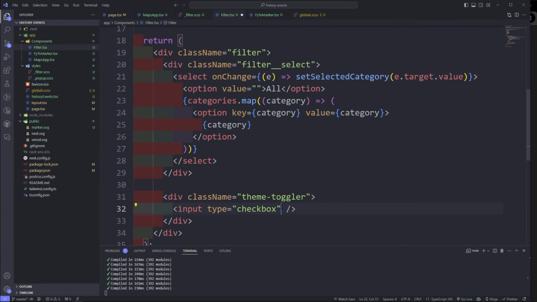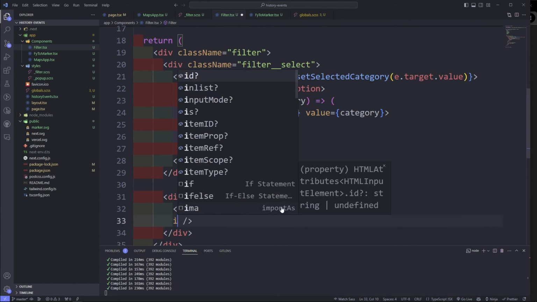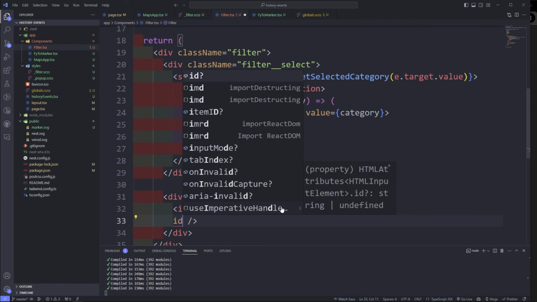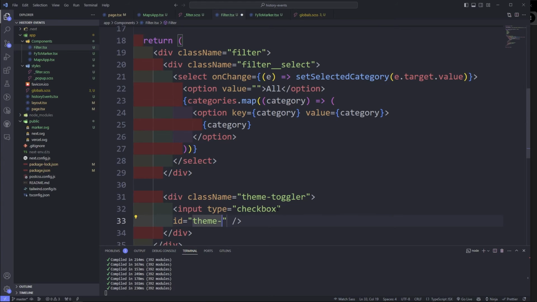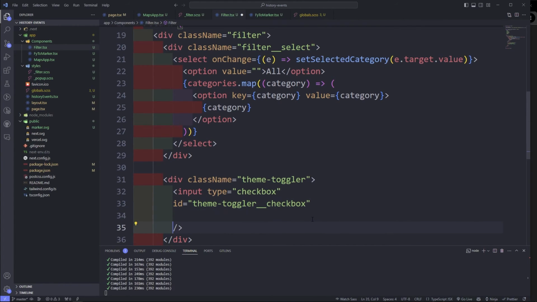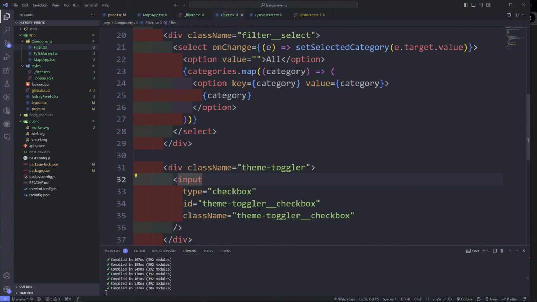It's going to be behind, and then ID theme toggler checkbox, and then we're also going to have a class name like this, theme toggler checkbox.